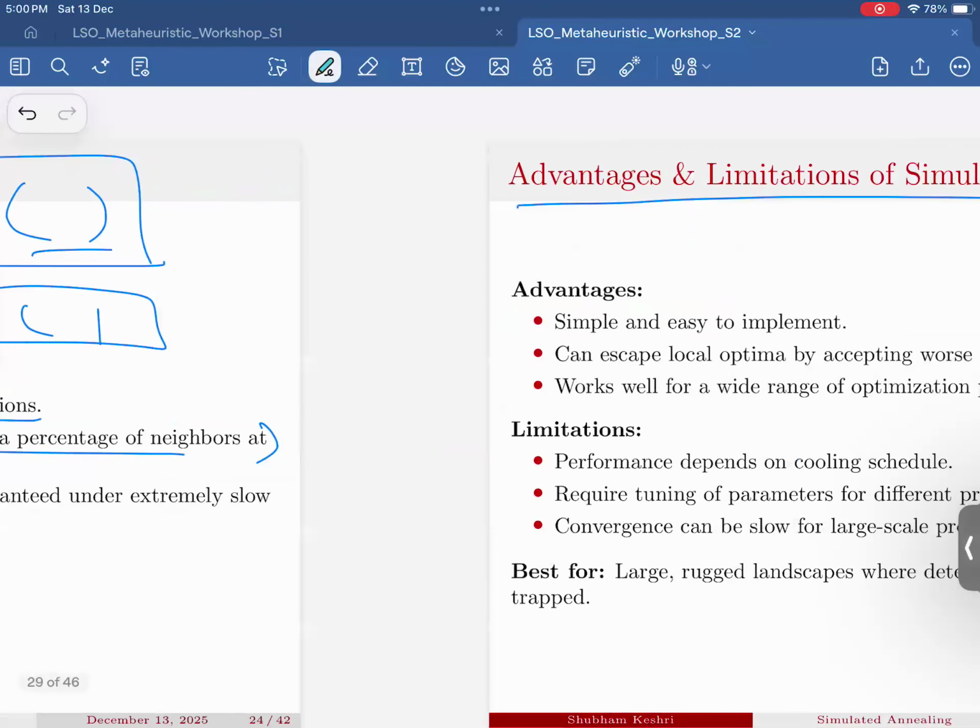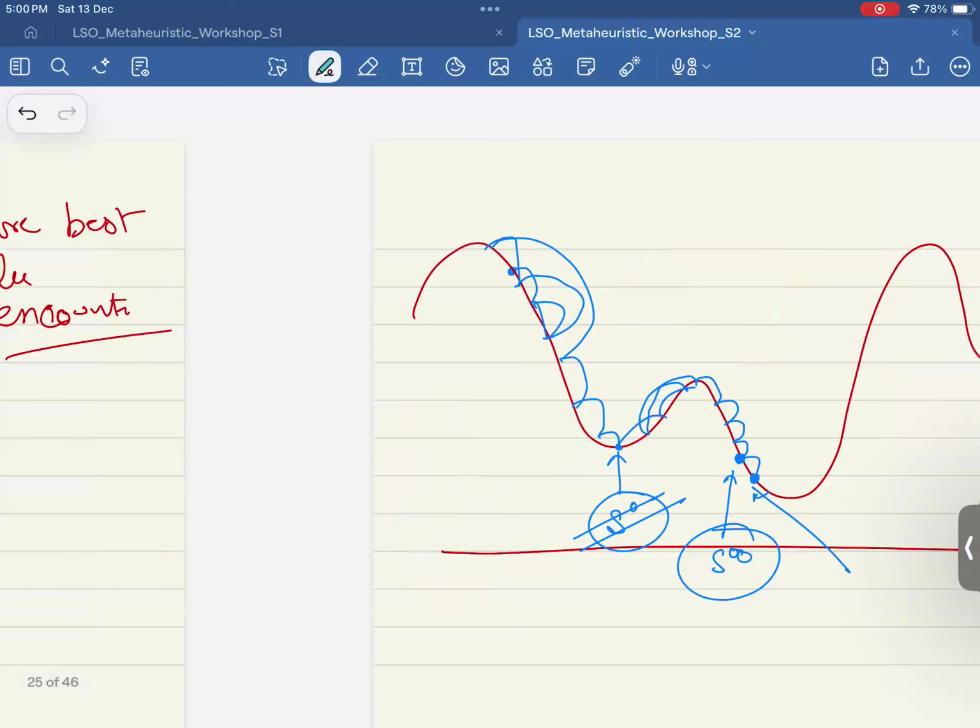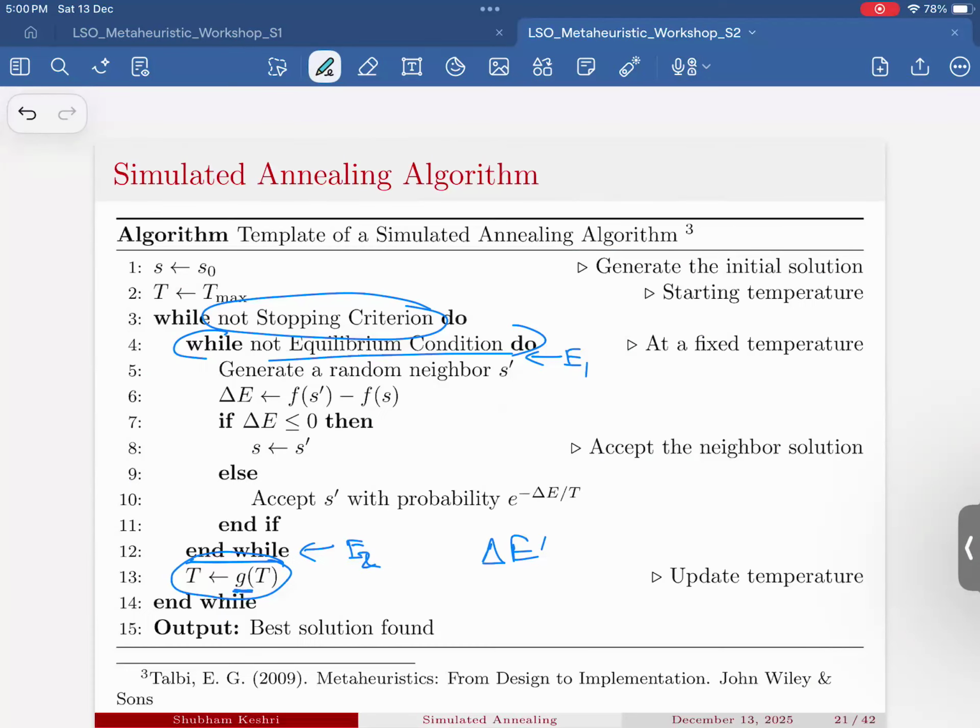Advantage. Okay, I did not talk about equilibrium, so I don't have a slide over here, but again, this equilibrium can be anything. You can say that if I don't see an improvement for some number of iterations, let me stop. So that can be an equilibrium condition. See, this is just a template of simulated annealing. You can change it howsoever you like, but if you are defining a simulated annealing algorithm, the idea should be there is a local search, you are performing a local search, and in that local search, you are accepting non-improving moves. That's it. If you do that, it will be called simulated annealing.